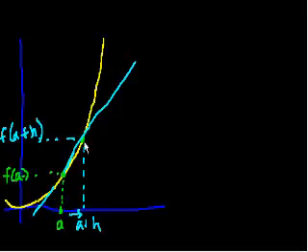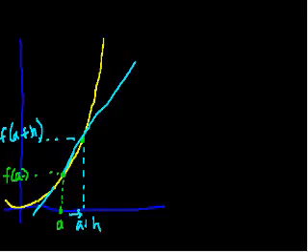So this would be an approximation for what the slope is at this point. And the closer h gets, the closer this point gets to this point, the better our approximation is going to be, all the way to the point that if we actually get the slope where h equals 0, that would actually be the slope, the instantaneous slope at that point in the curve. But how can we figure out what the slope is when h equals 0?